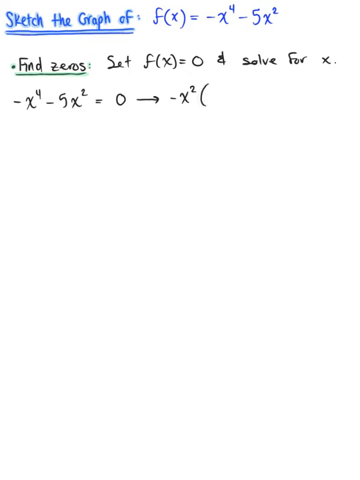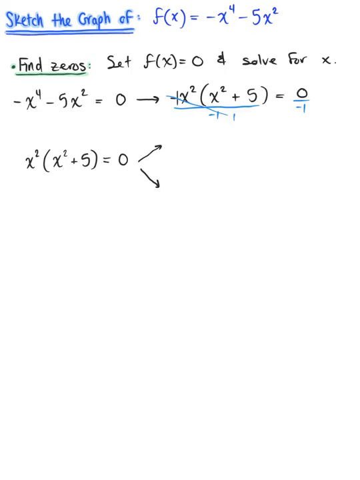So I factor minus x squared to the front, and that's multiplied by x squared plus 5 is equal to 0. Now, to simplify this a little bit further, that negative 1 in the front, we can think of this as minus 1 times x squared. So we can go ahead now and divide both sides of this equation by negative 1, just to get rid of that negative. And we are left now with x squared multiplied by x squared plus 5 is equal to 0. So now by the zero factor property, we can go ahead and consider each of these factors separately.